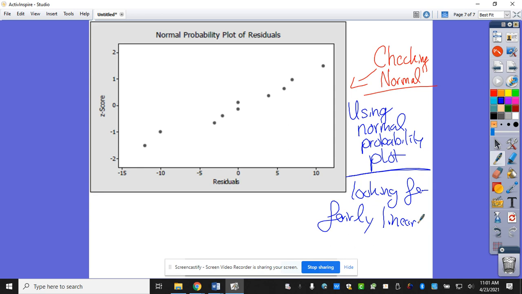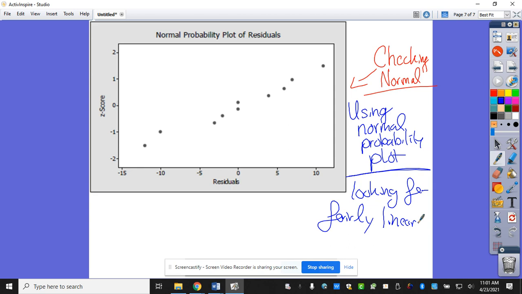And if you go to second stat plot really quick, you don't have to have anything in there. But if you go to second stat plot, the very last graph option you have looks kind of like a scatter plot. That's the normal probability plot. So it could do this for you if you needed to look at it for some reason, but you don't need to do anything with that.